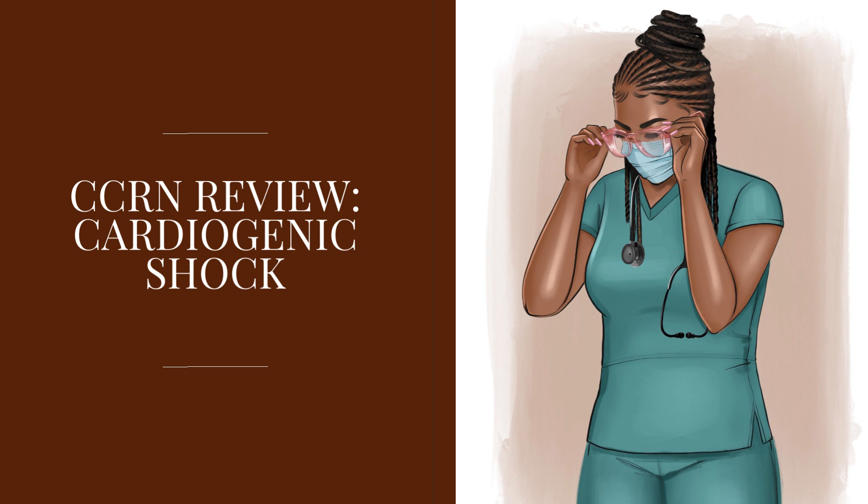Patients can also have chest pain and arrhythmias. In the compensatory stage, the patient is still doing okay — the body is working hard to maintain perfusion. In the progressive stage, those compensatory mechanisms are not holding up anymore, and the patient will need support. In the refractory stage, compensatory mechanisms have totally failed and the patient is not responsive to treatment. For the purposes of the exam, we're focusing on the compensatory and progressive stages.